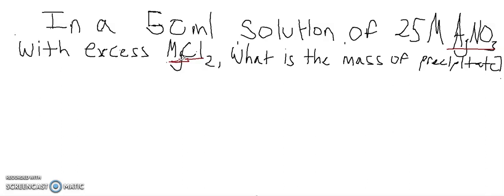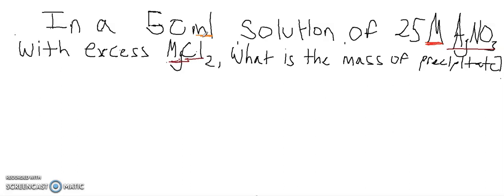So you ask yourself, what molecule here, MgCl2 or AgNO3, is going to be the precipitate? We know that it's the excess stuff, and so it's going to be MgCl2. So that is the molecule that we're looking for in this dimensional analysis. Now the other thing is to look at the big M, right? That's moles over liters. And we also have liters. That's kind of what's in our toolbox, right? We're given 0.25 molarity of AgNO3 and we're given 50 milliliters.